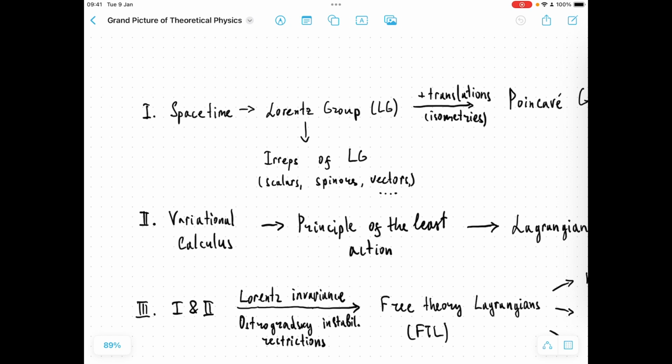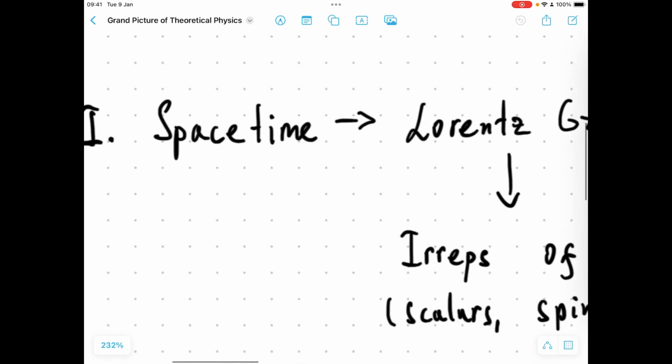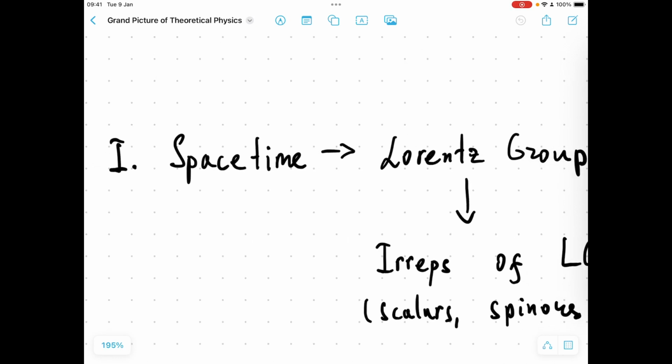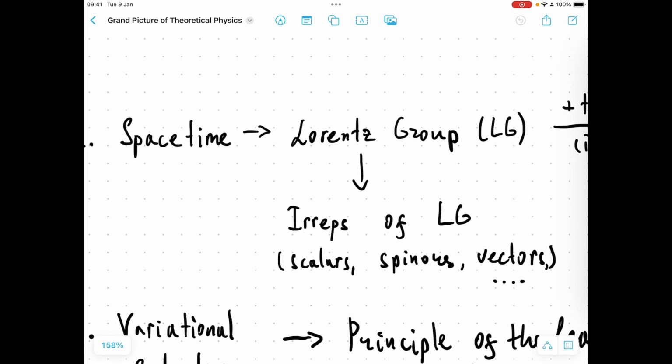Probably some books and maybe some latest research might ruin that picture. For example, you see number one I have here is spacetime, but maybe work done by Nima Arkani-Hamed will say that spacetime is not that crucial. Maybe we can move away from the spacetime idea, so it may transform the picture. But nevertheless, how does the book start?